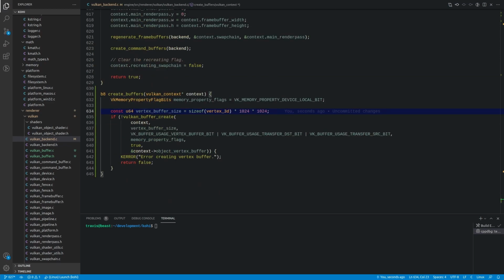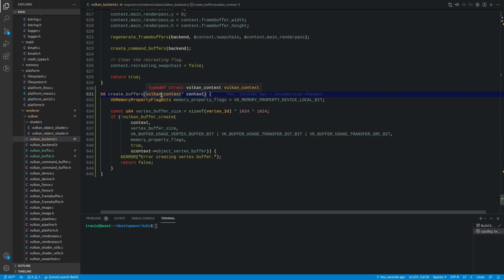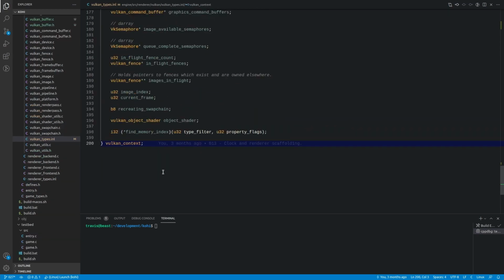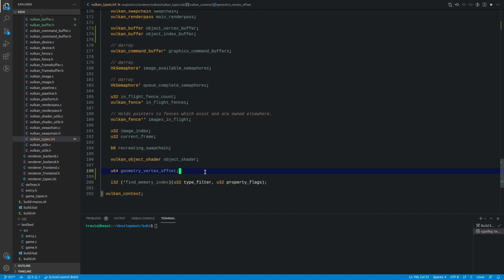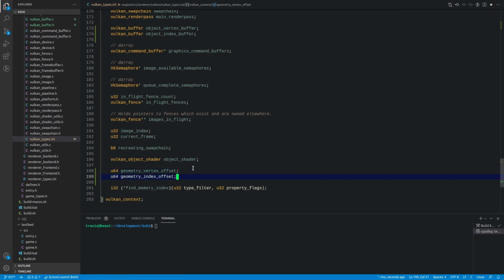All right. And then one other thing that we're going to need to create is in our context, we are going to need what I'm going to call a geometry vertex offset and a geometry index offset. And this is going to be the offset that we're going to maintain. It's just a running offset that we're going to maintain every time we load data into the buffer.